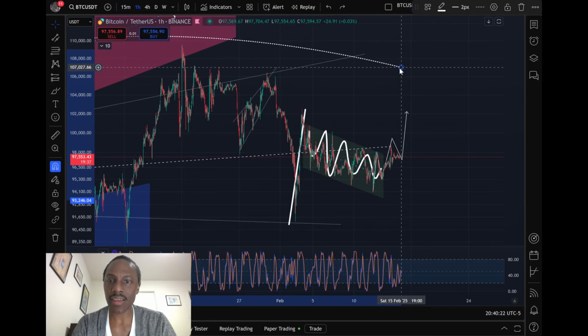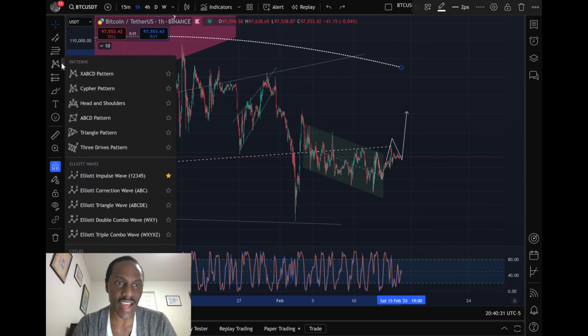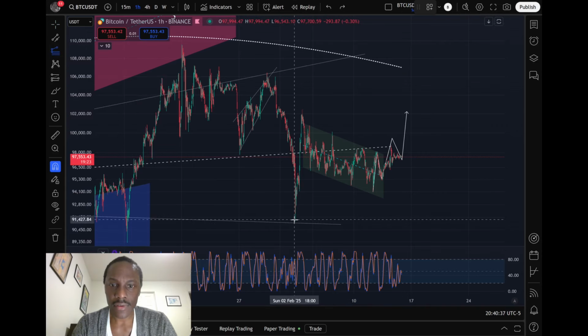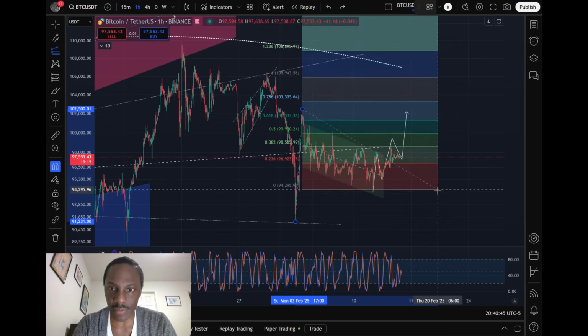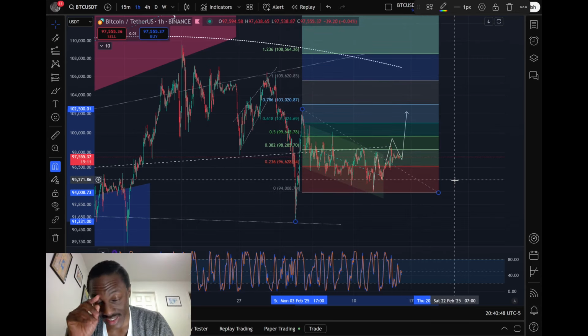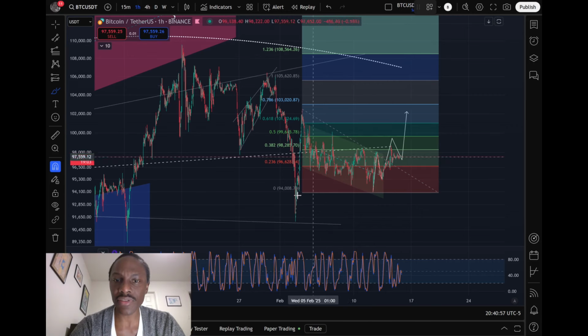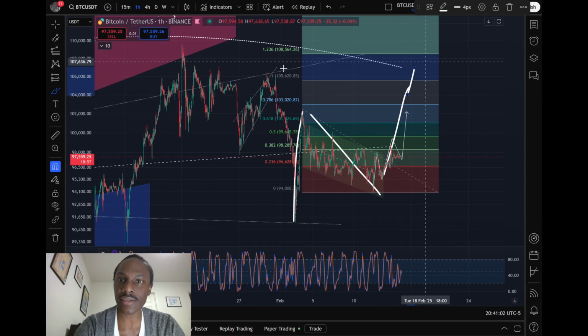Okay, that's one way. The second way, if you want to be more technically precise and consider this, if you're an Elliottician, as an ABC zigzag, you do your Fibonacci extension of the A wave, retracement of the B wave. And then you target your 1.236 Fibonacci extensions, because we know the ABC zigzags, the C wave targets the 1.236 Fibonacci extension of the A wave, retracement of the B wave. And that is your target right there.